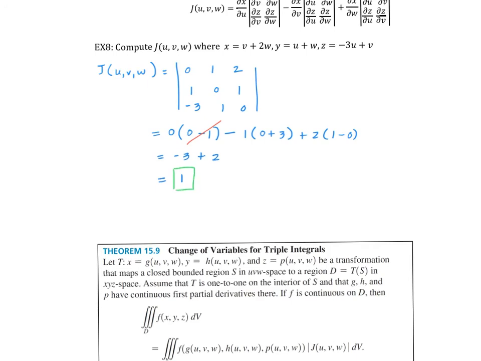So think about what this is. Remember, we're doing a transformation from one space to another. If the Jacobian turns out to be 1, then if I go from xyz to uvw, and I look at that integral, I don't have a scaling factor there since it's just 1. So that would be like that square we had in example 2, where all it did was kind of rotate around, but the shape didn't change.